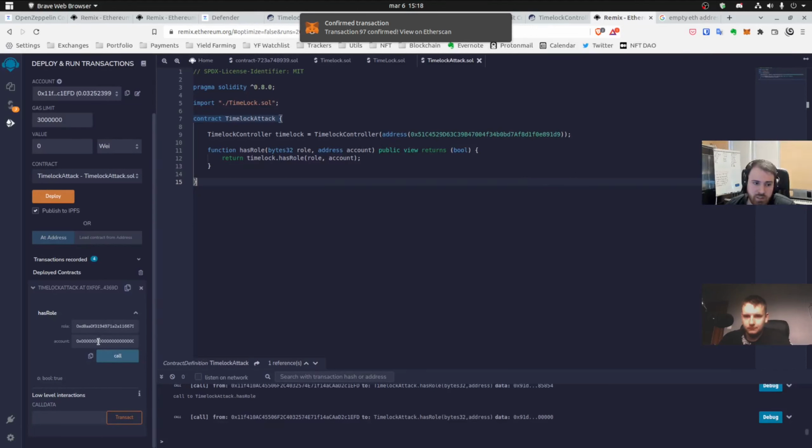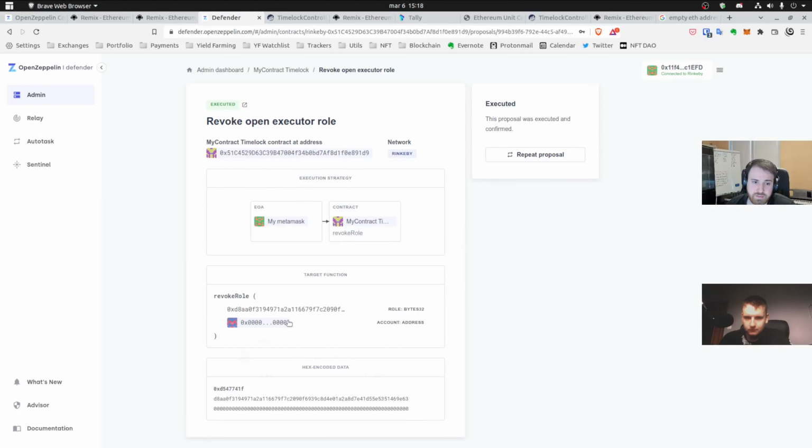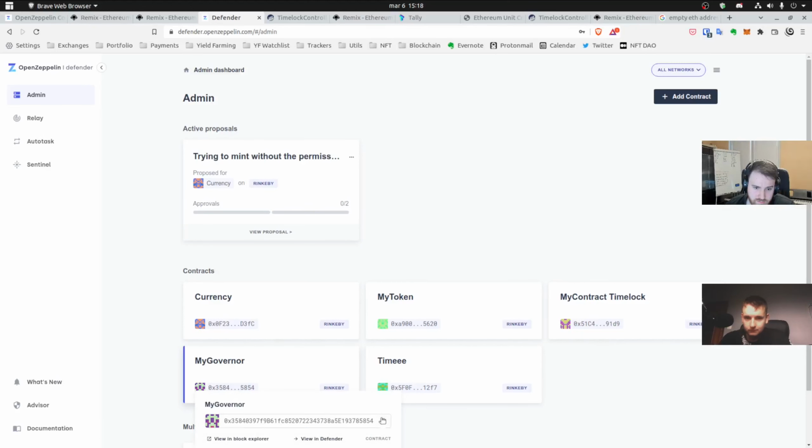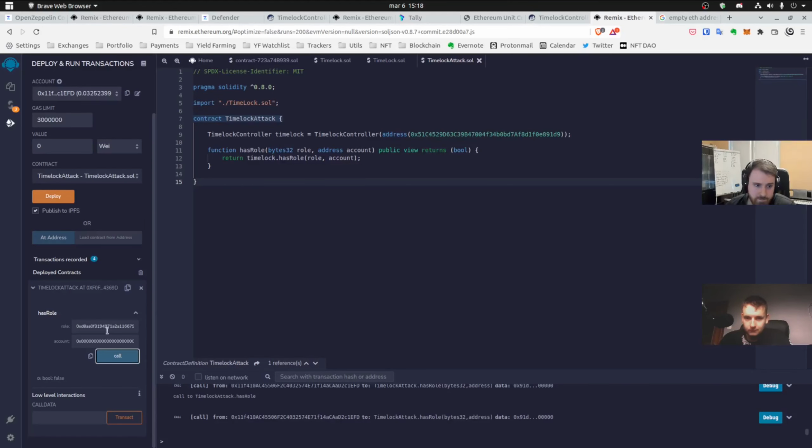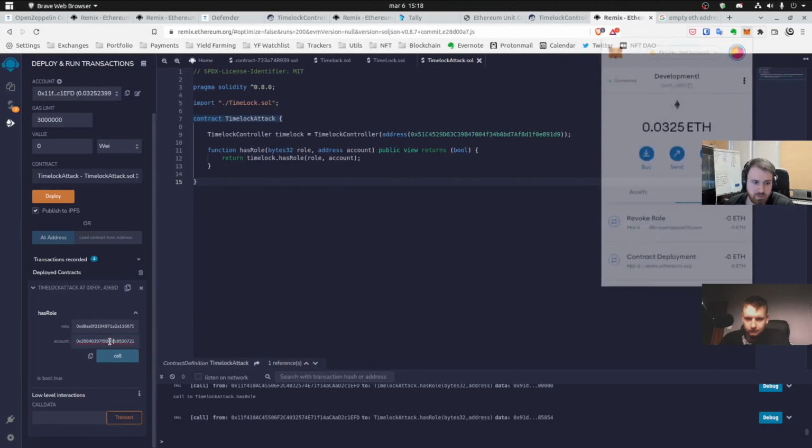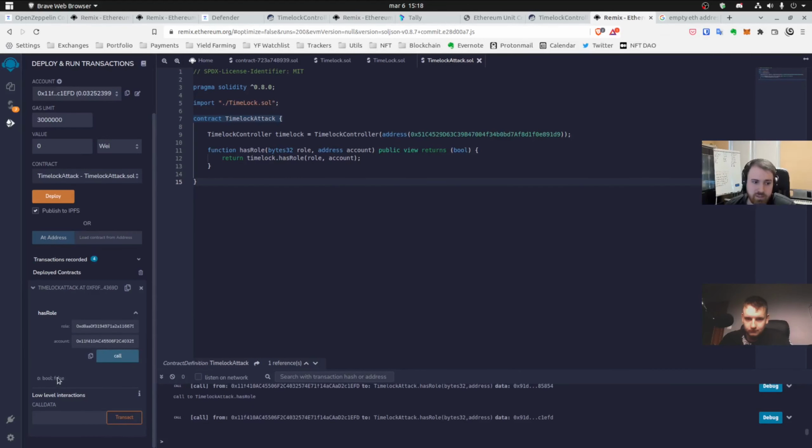It went through, and now we are checking if the empty address is an executor, and it is not. So now only the governor is one, and we can check that. We can copy the governor address, and it goes here. And yeah, he's the only executor here. I can also check if I'm one, and I'm not. So the governor is the only executor now. Great.